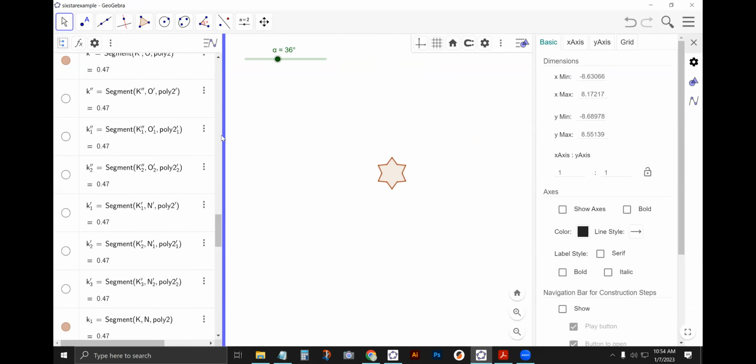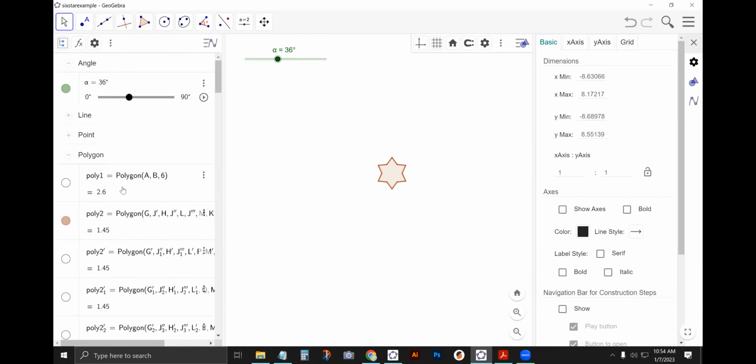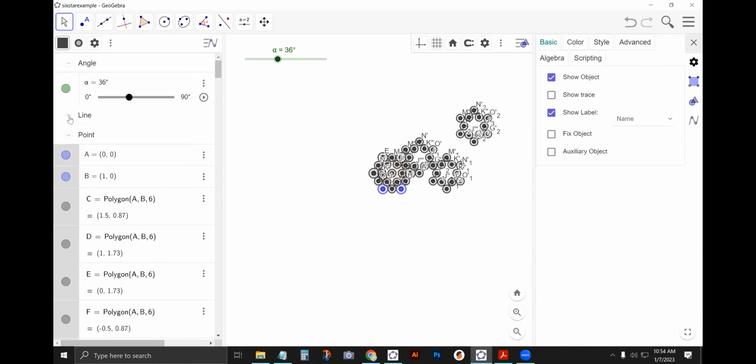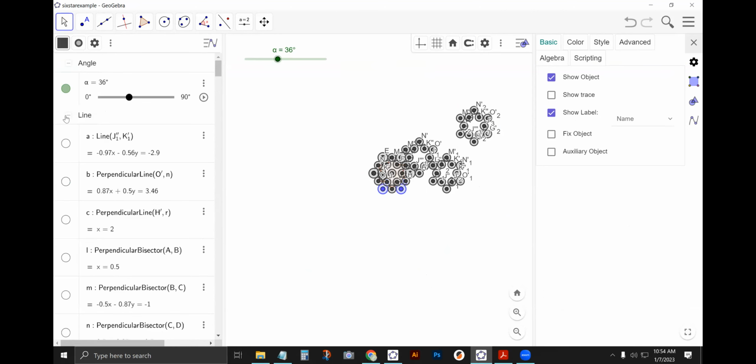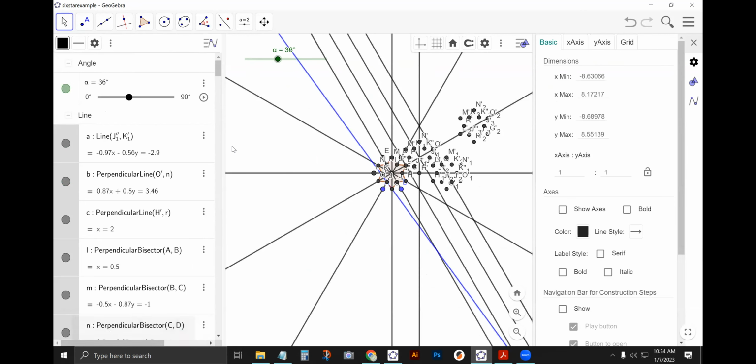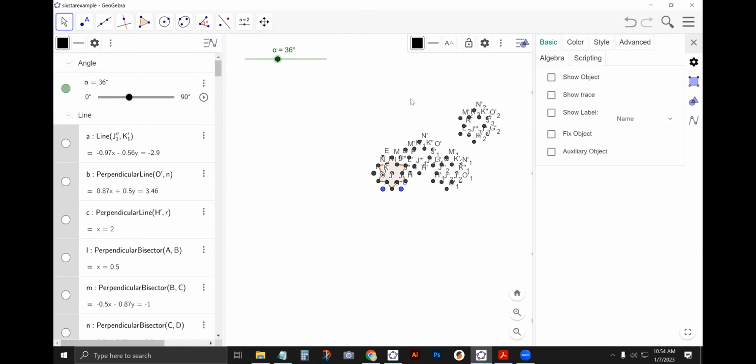Excellent. And so we're here, but we have our points, we have our lines. Actually, let me hide these lines really quickly.